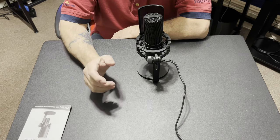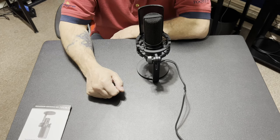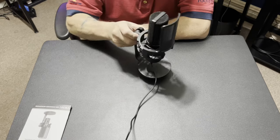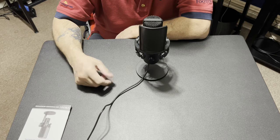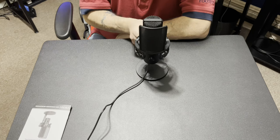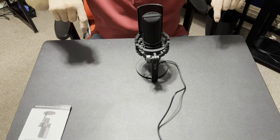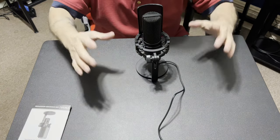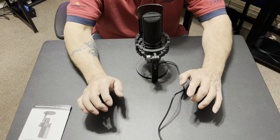Let's give it a test at 75%. This is a mic test at 75% from approximately eight inches away — speaking directly into the mic, speaking off to the left of the mic, speaking off to the right of the mic. This is what the microphone sounds like from the back of it. Cardioid pattern mics pick up from the front — it's kind of like a hot-shaped bubble that collects your voice.